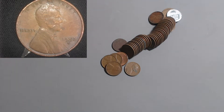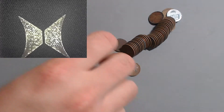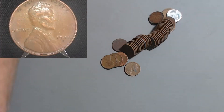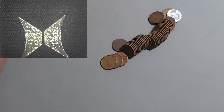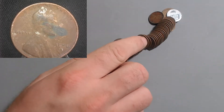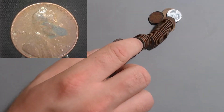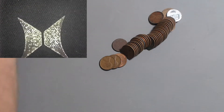The 1952 San Francisco with 137 million. I know we ought to be creeping up on some kind of special key date, and this is not it - the 1946 S with 198 million. I'm just kind of hurrying because I can see that steel cent hiding in here - I want to get to that steel cent. Here we got a 1950 San Francisco with 118 million.